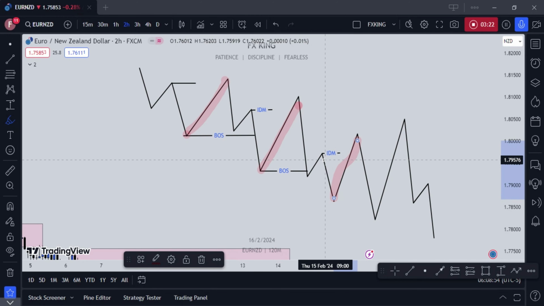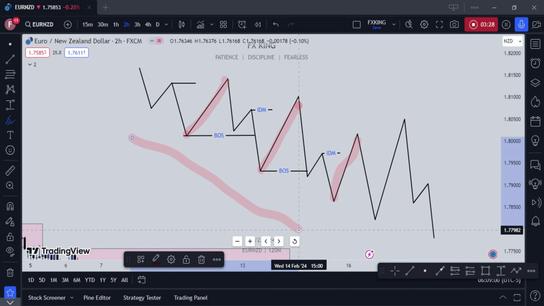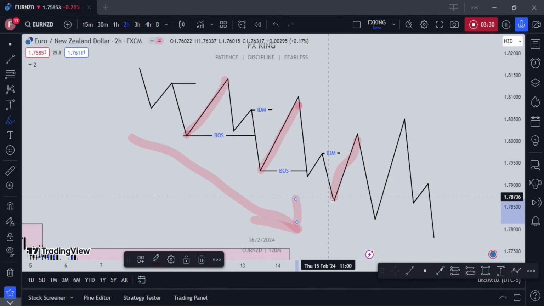So now, how do you spot this internal structure? Basically, when the market is going down like this, the very same thing will be happening within this zone in a medium time frame. So if this was your 4 hours, you move forward to the 1 hour time frame, and you see this very type of structure in this zone here.